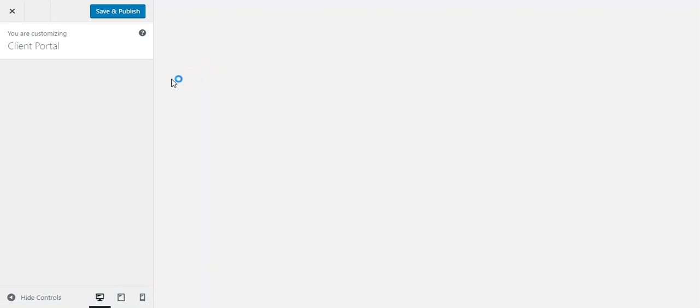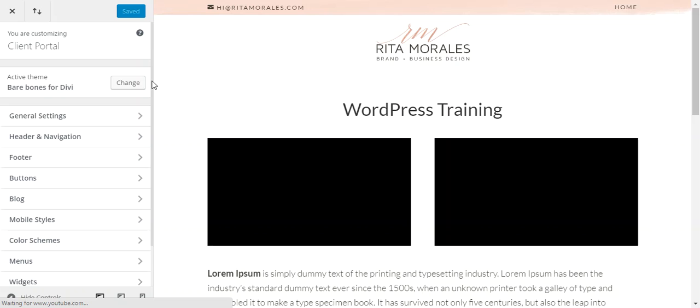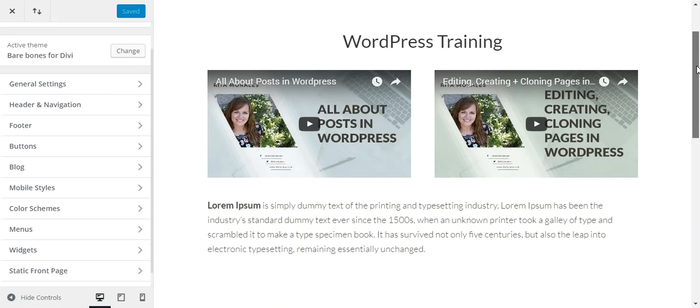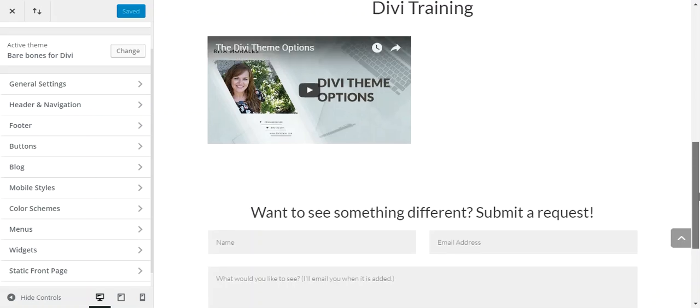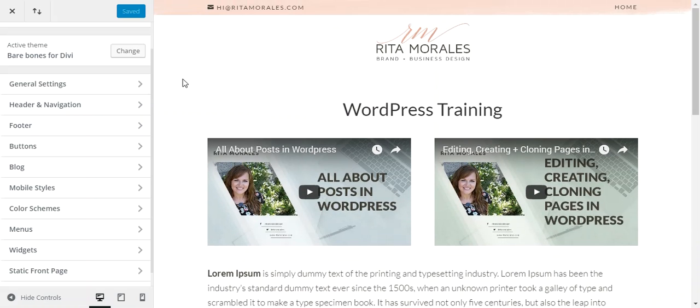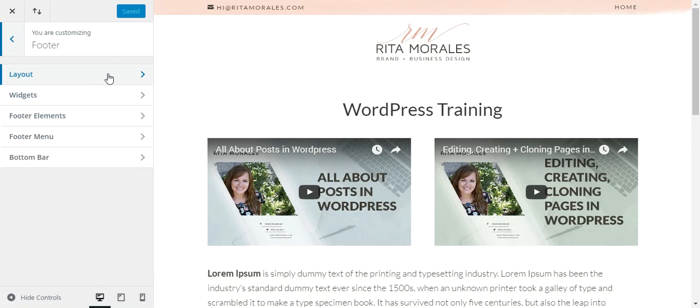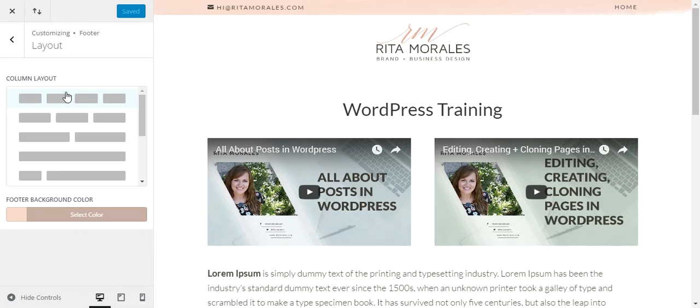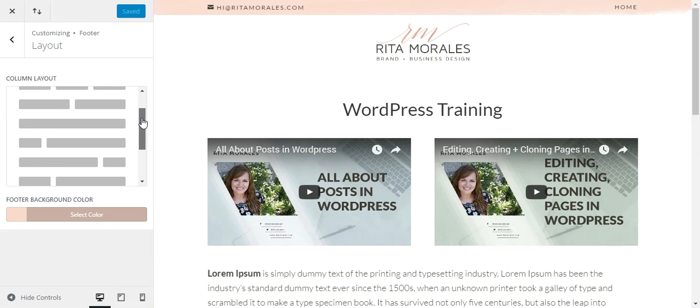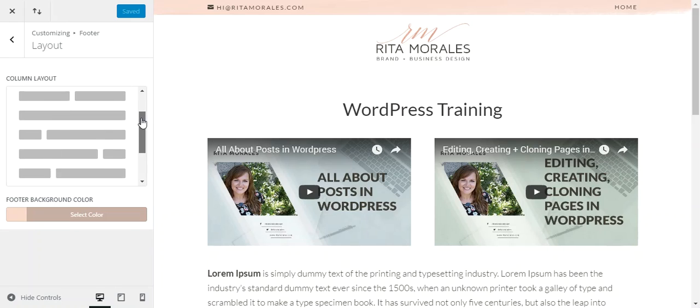and what we're going to do is use the widgets section to create a custom footer. So this is how mine looks, but as you can tell, it's kind of mushed up right now because it's in this mode. But once we're in the theme customizer, we're going to go to footer, and you can create whatever type of layout you want. So you would just pick however you want your footer to be.